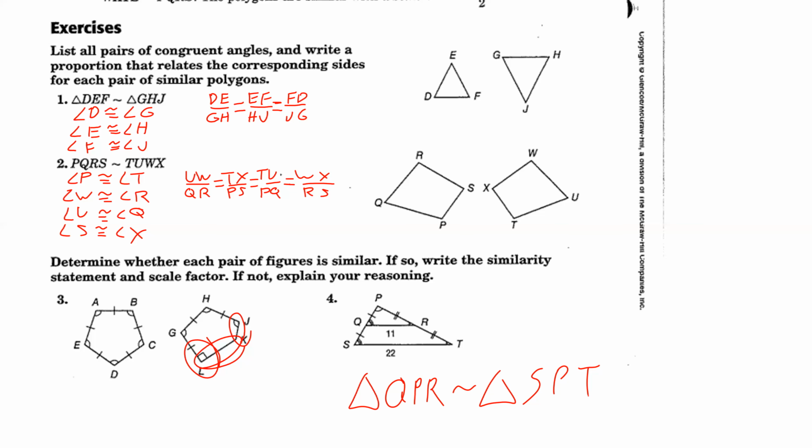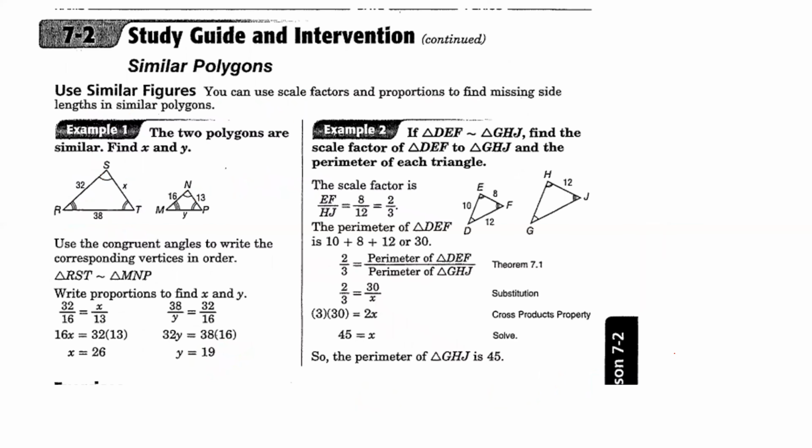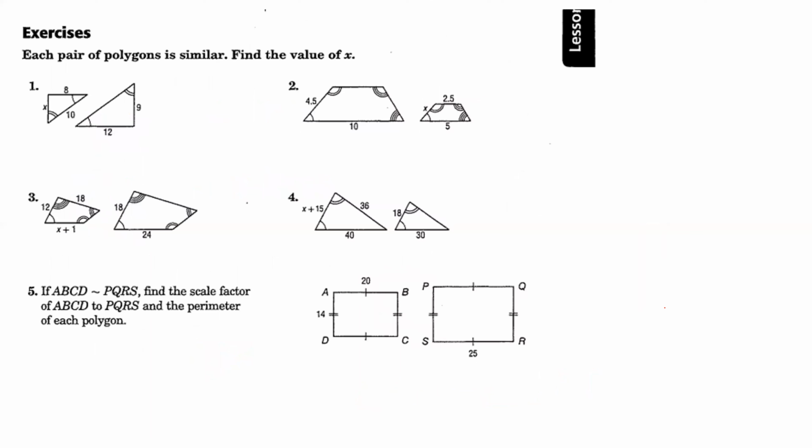All right, on the second page, we're combining ideas from the notes from yesterday and the notes from Friday. So we're setting up proportions for similar figures, and then we have to solve them. Again, there are some notes on the top of the page. I'm going to go over 3 of the examples from the bottom of that page. So now we're looking at page 13, down on the bottom.